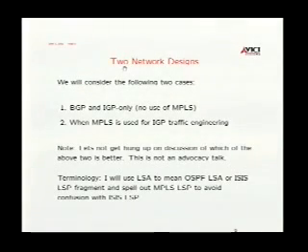And we're going to consider two cases. One is where you run BGP with IP forwarding. In other words, you just have an IGP only. You don't use any MPLS. And the other case is where MPLS is used for traffic engineering. I'm actually not going to talk at all about the scaling of LDP, possibly because I don't know that much about it, but I haven't thought that much about LDP. And I don't want to get hung up in the discussion of which is better, OSPF or ISIS, or which is better, running an IGP only or running MPLS only, because that's a rat hole.